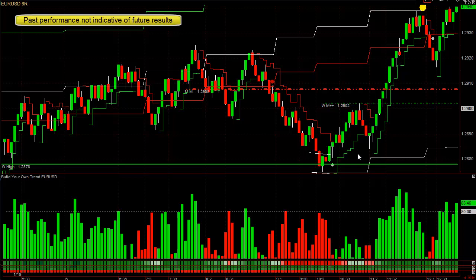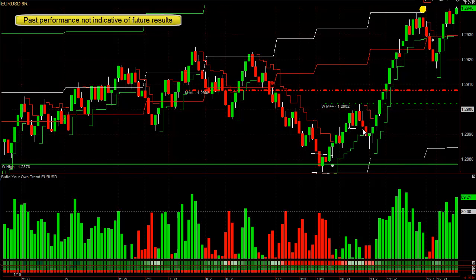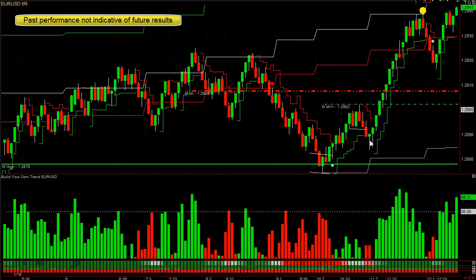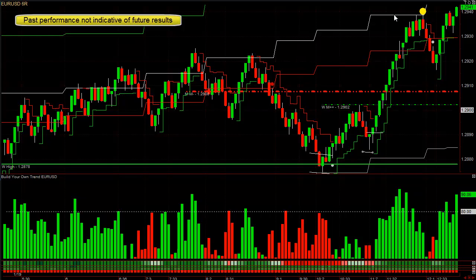So more than likely, I would have got out of half my trade here at 2,900 and then put my stop underneath here and had a very tiny profit on that one. And then you got a 3-bar pullback. Oftentimes, after 3 to 5 red bar pullbacks, you wait for 1 green bar and then you buy it when it goes 1 pip above there, again with a very, very tight stop. You're expecting this whole number again to be resistance. It shot through it. This is the next resistance area. And then the next resistance area is one of our upper containment bands. Once it gets above this monthly pivot level here, there's nothing to stop it.